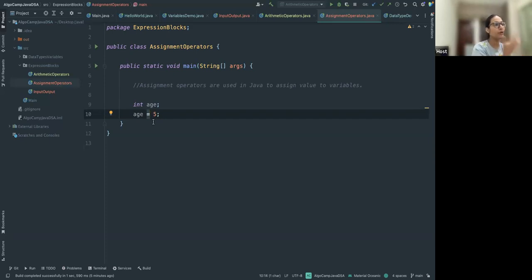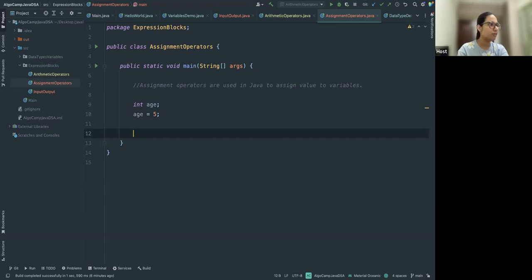Now, if you go back to the basic maths that you used to do in school, there it was also used to compare. But here, remember that the assignment operator is a single equal to sign, where whatever is present on the right hand side is assigned to the left hand side. So try to start reading assignment operators in the opposite way. Usually we know age is equal to 5. So 5 is a number or a value which is assigned to the variable on the left hand side. Some of the more popularly used operators are what I will talk about.